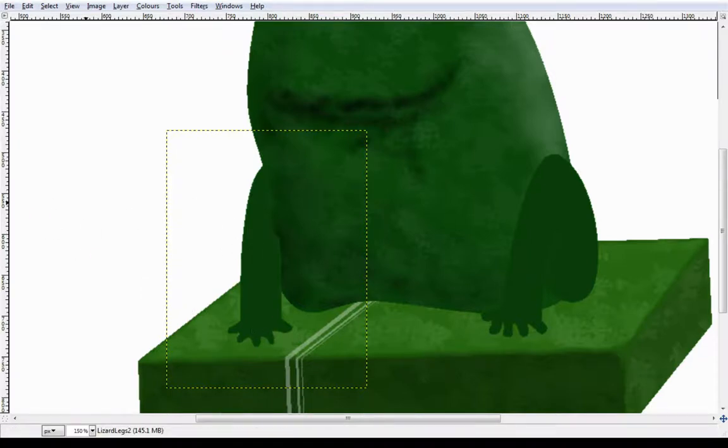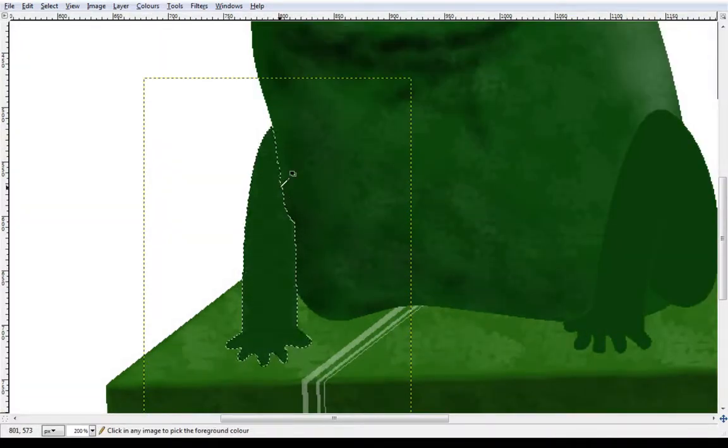I love the jitter, but once again the opacity needs to go to around 3%. And I need to select the leg. Okay, wait.